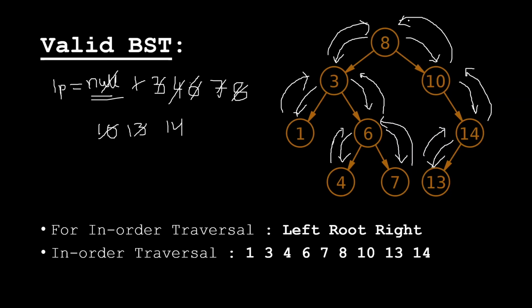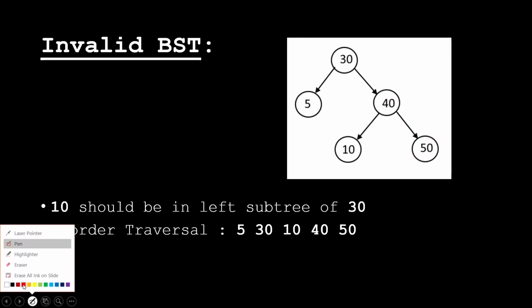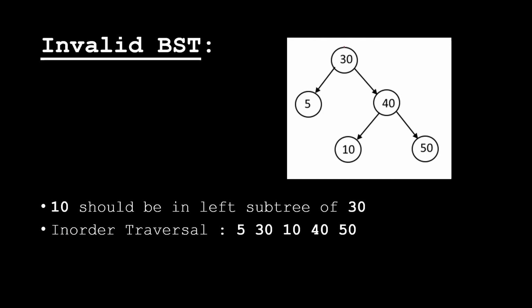So if at all it is not valid, the last printed will be greater than the current, or some interruption will be present. I'll show you with this example. In this, let's take last printed equal to null. So first we'll come to 30. We'll go to 5. So 5 doesn't have any left subtree. So now we need to verify whether 5 is less than the last printed one. As we haven't visited anything yet, there's no need of verifying. So we can directly put 5 to last printed.